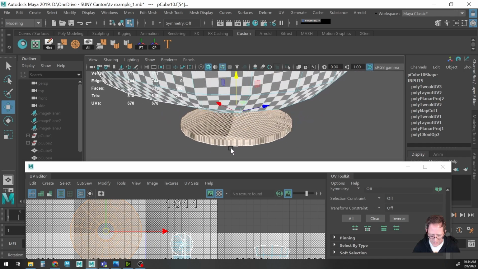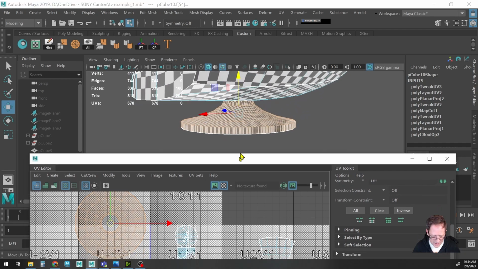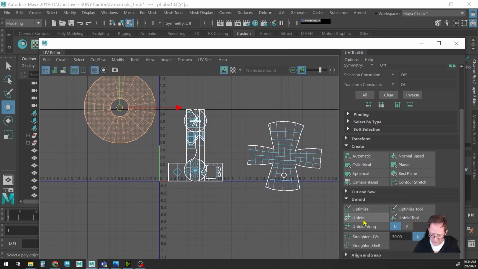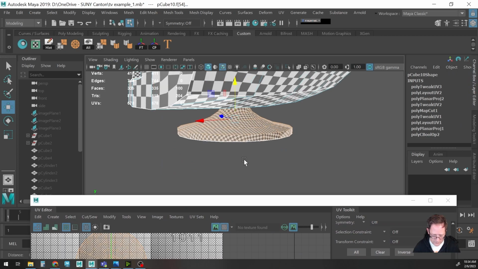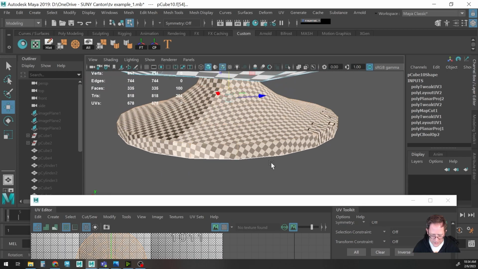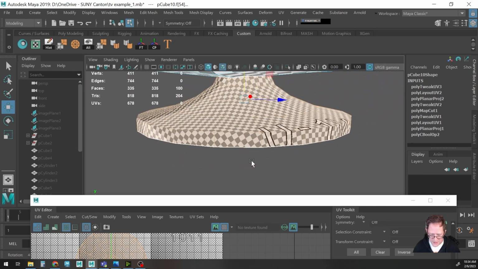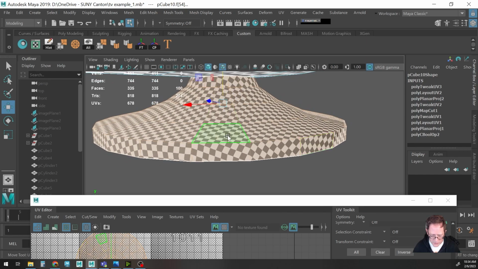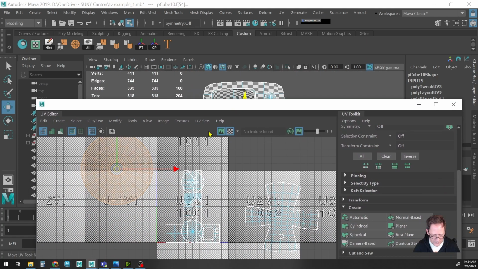The top isn't so bad. Let's see what happens if we just select unfold after this. That is actually not all that bad. I was going to cut one side and then unfold it, but you see here it's projected from the top, and then it pulled these guys up. So I think we can call that one done.